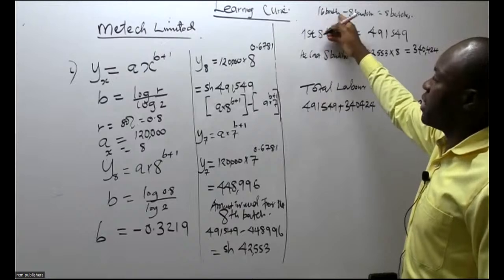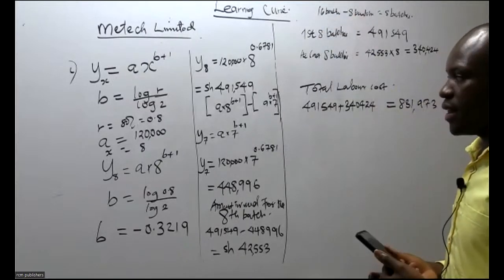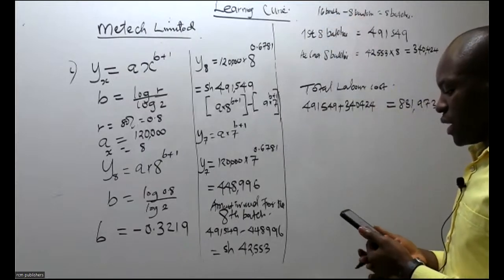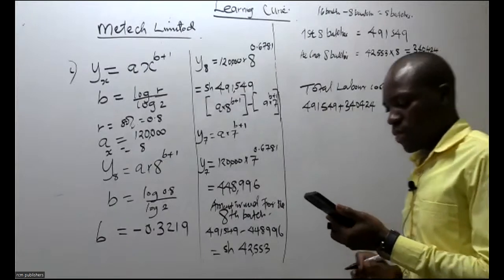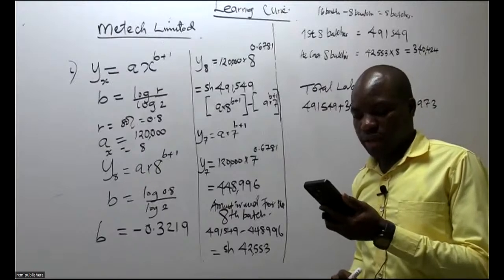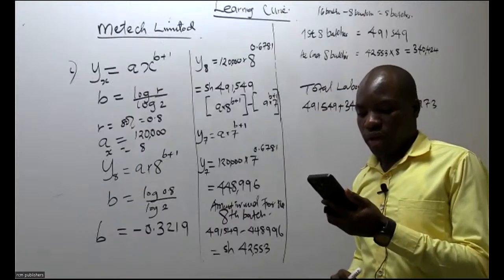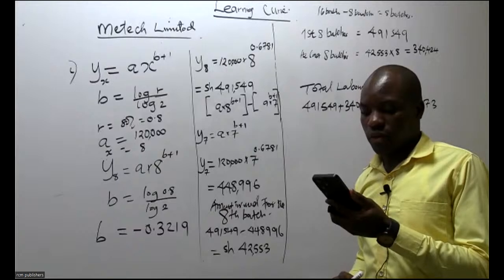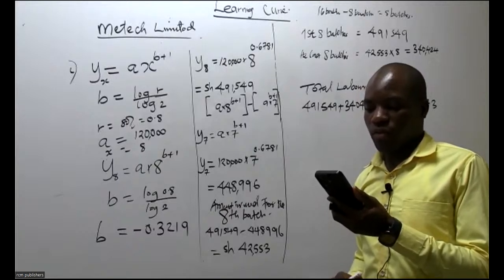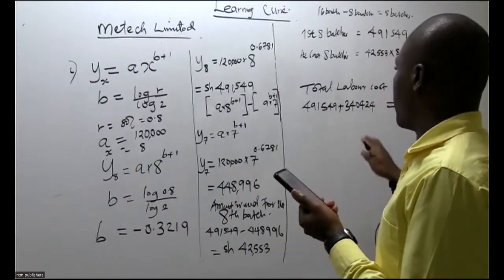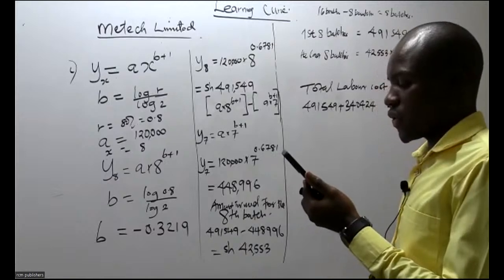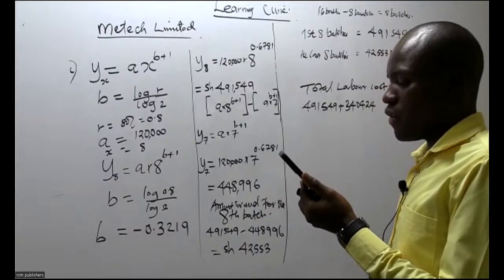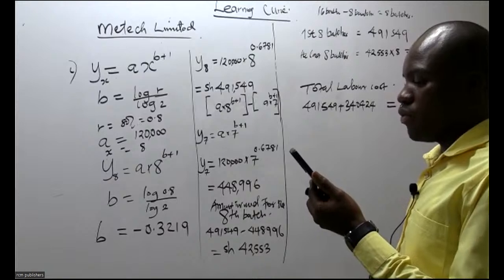And remember, these 16 batches has got how many units? 16,000 units. So what do they want us to do there? We are being told that required contribution to be earned from the production or from the product over its useful life. So we've incurred this amount as the labor cost. Do we have the material cost there? Look at what we are being told.